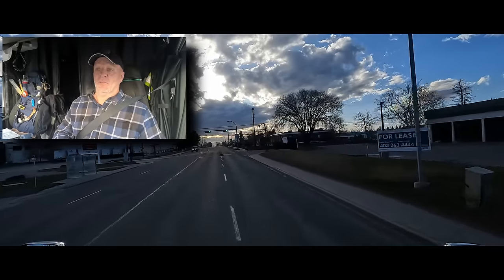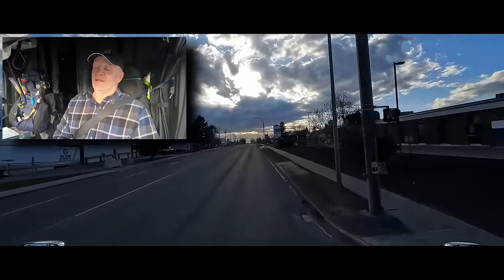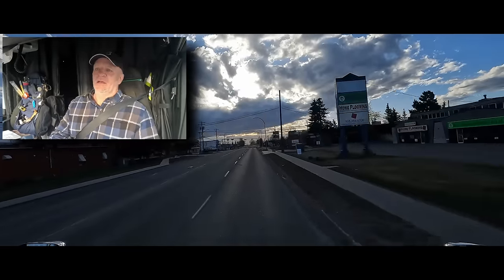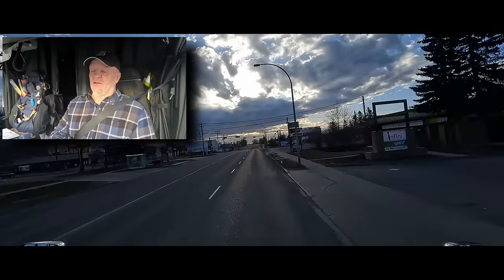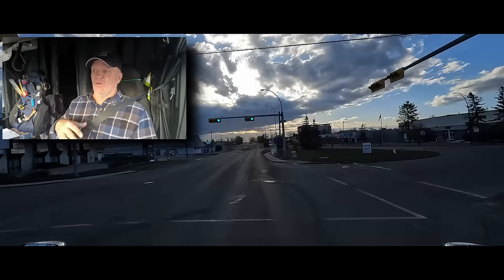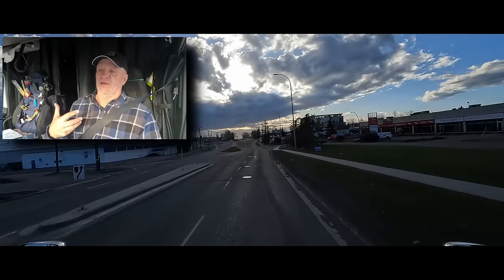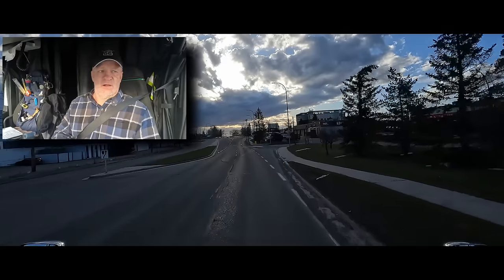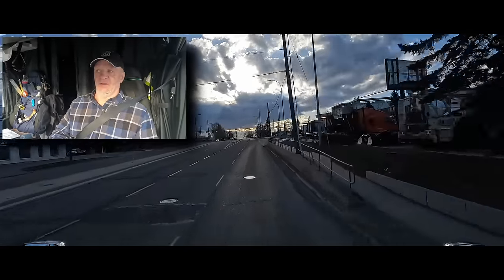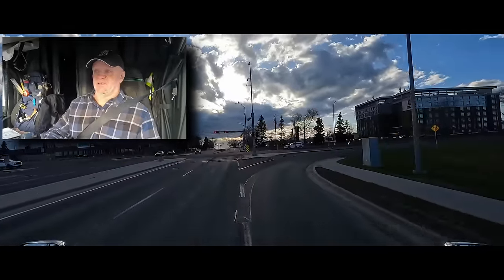Well, they seem to have found the room. I told them in a very, very nice, respectable way. If it was our load and we had a yard here and they were too full, I guess they make arrangements with the other carrier that when they come into town with their trays, if they're too full, they take it to their yard here in Calgary and drop the trailer, and when they want it, they just call for it. Well, I'm certainly not going to sit with this trailer full of trays until they're ready for me. No. Not happening. Sometimes you just have to be persistent.